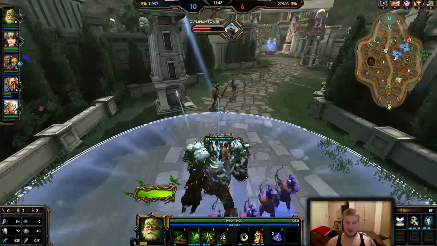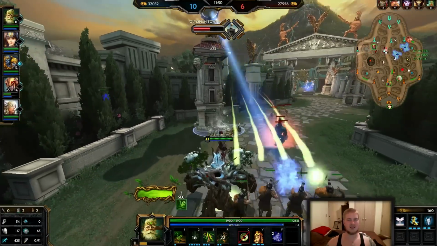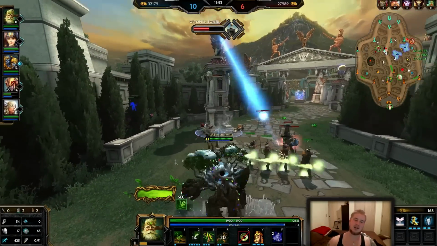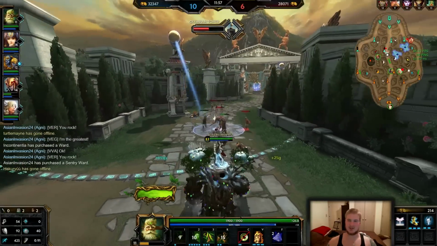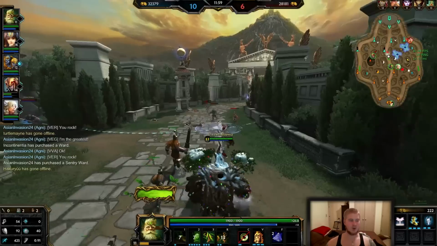Trying to help my little minions here, grab some damage on the tower. I try to get the heal off for the big minion because he takes a lot less tower damage, but I won't quite be able to do it, so now I'm just kind of grabbing some experience for myself while the Agni is back towards the base.